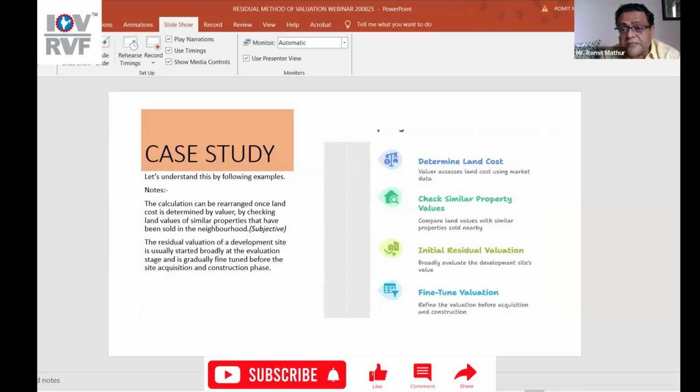Now I'm going to the case studies. I picked 3 case studies. One is a very simple one to explain the concept. The second one is where I want to get into the formulas and the calculation methods. And the third one is again to go into deeper concepts. So in the second one, we will go into the mathematics of it. But in the first and the last one, we will not get into the mathematics, but we'll get into the concept of it.